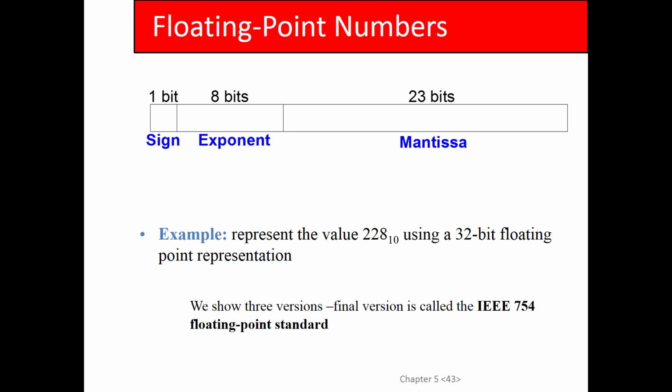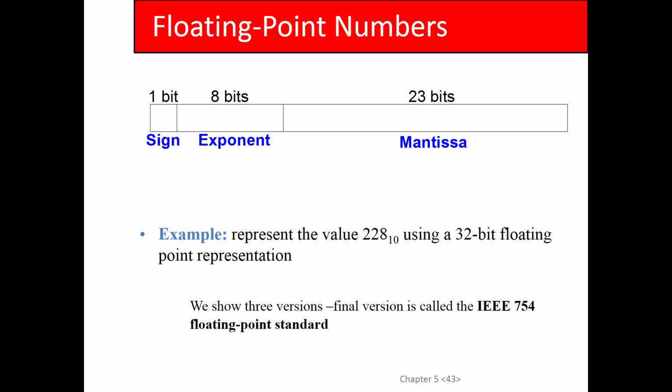Make sense? So think of this as a fixed point number where all the bits are fractional. So if I have 23 bits, the value stored in here is the value divided by 2 to the 23rd power, which is roughly 8 million. So these are 8 millionths, right? Then I take that value and I multiply it by 2 raised to the power of whatever is in the exponent. That way I can adjust the decimal point. So what does that mean exactly?